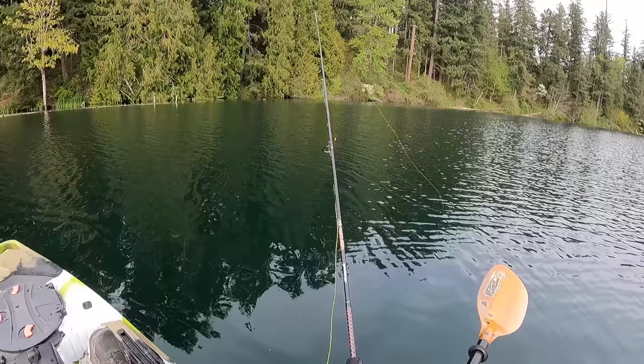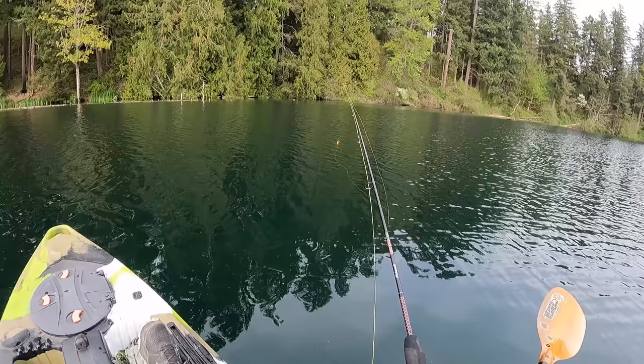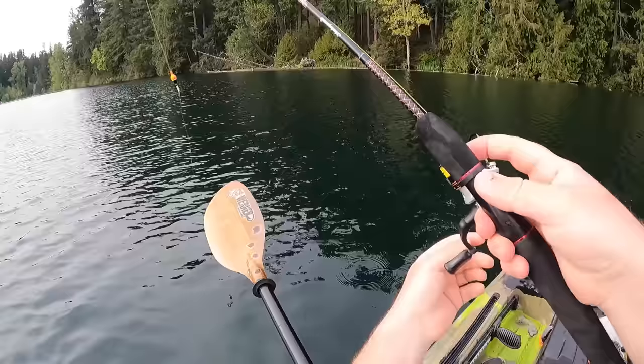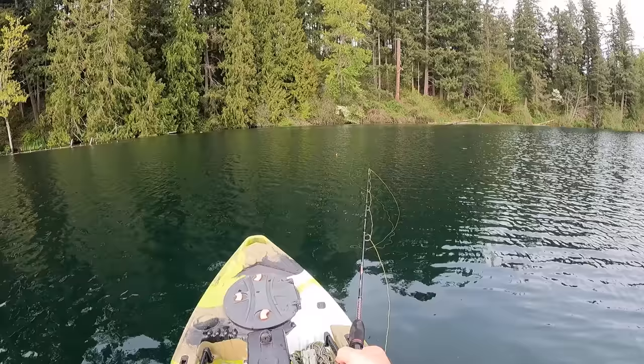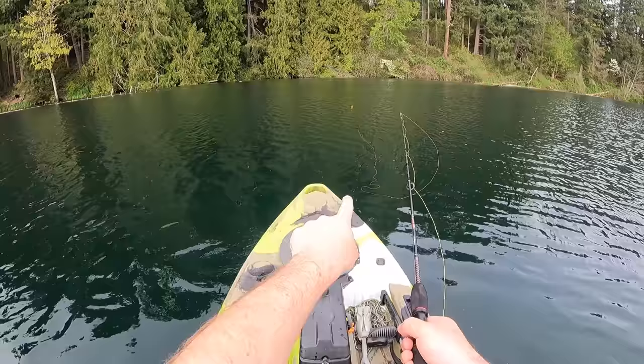Ooh, we are floating right into that bobber. Let's see how shy those trout are. Maybe they'll be fine with us being right next to the bobber here. Right there. I would really keep my eye on the bobber if I were you. I'm watching. Let's watch together as it goes down.